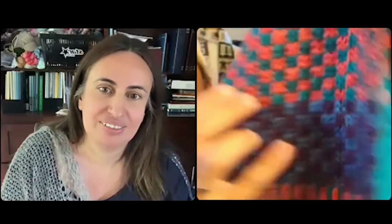I have a tentative name. It's Kimono Gara Scarf. Gara means patterns, so each of the patterns is reminiscent of kimono fabric. This is double knitted, and it's completely, truly reversible. It's exactly the same front and back.